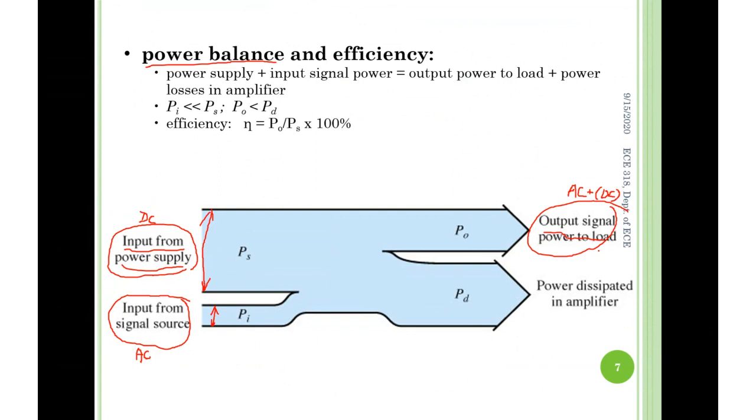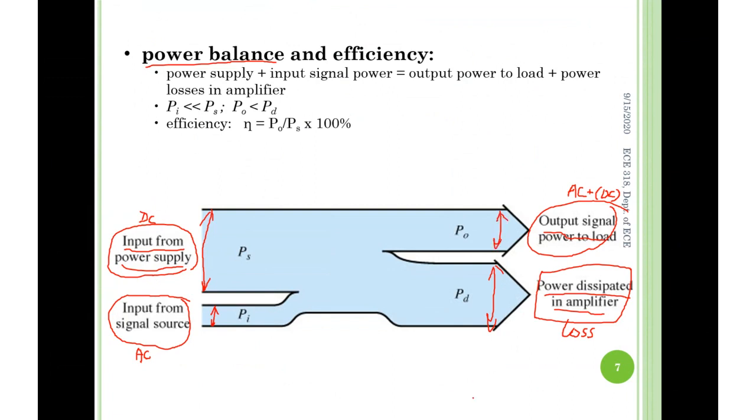The power is lower than what? What is this? Power dissipated in the amplifier. This is nothing but what? Anyone else? Losses? Very good, Kevin is right. It's nothing but loss. Bad or good? Of course bad. This is a bad guy. This is a loss. So the power loss is, you see what? It's higher than the output power.